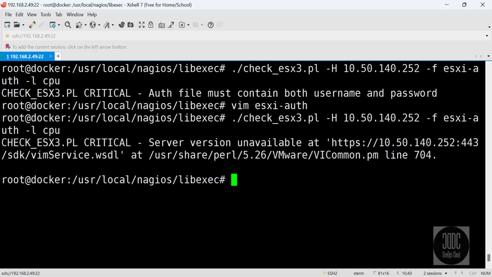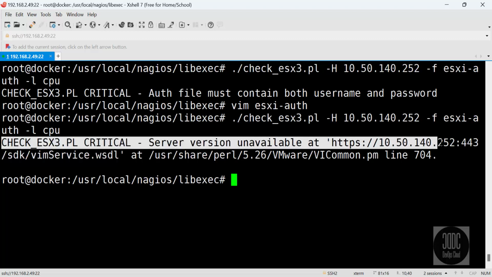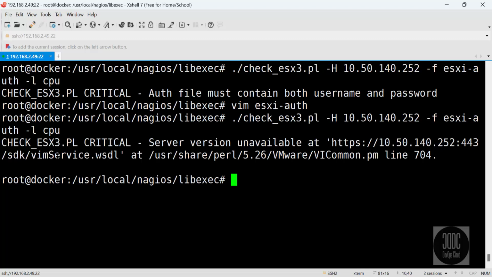Yeah, we passed our password successfully, but we have the error: server version unavailable at https, at /usr/.../VICommon.pm. So for this we need to uncomment a line in VICommon.pm.